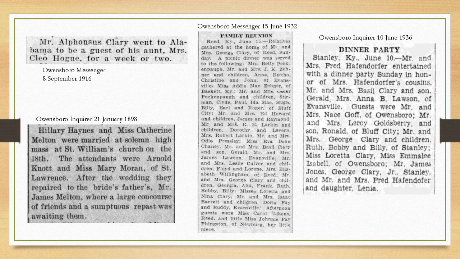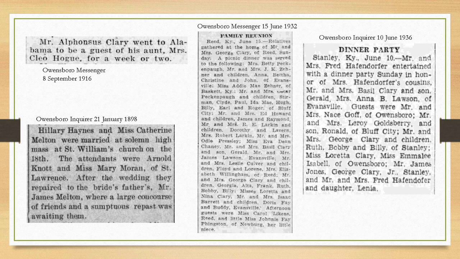This is about a family reunion, which is awesome because it tells you straight away that these are people who are all related to each other. Now this is a dinner party that someone's holding for their cousins. Again, you're getting so many names, and you know for a fact that they're all related because it says so right there. This is a 3-line sentence.